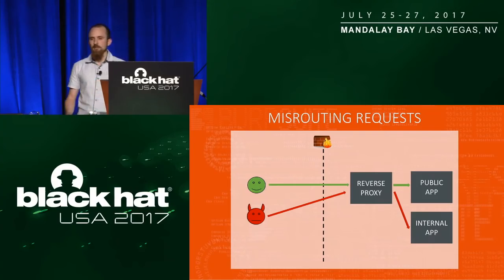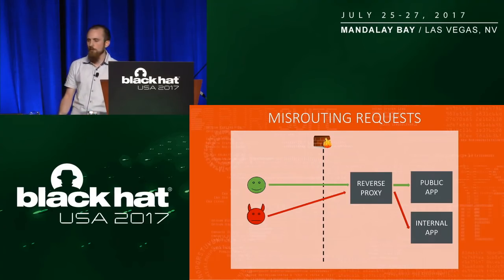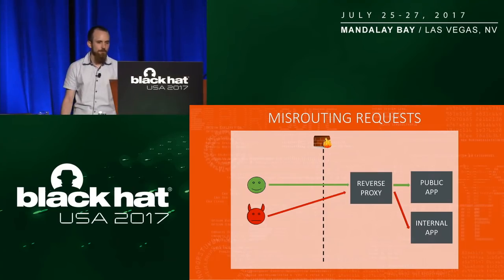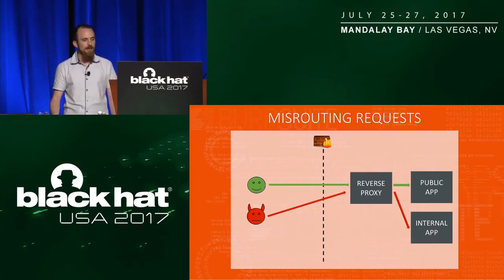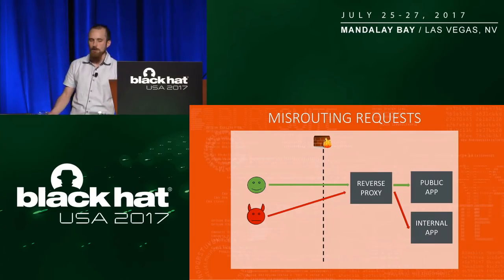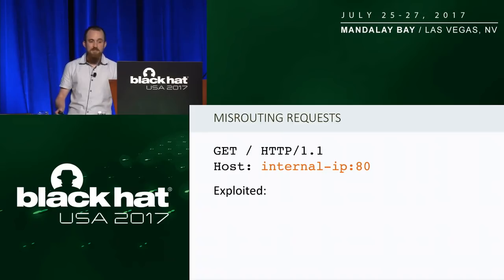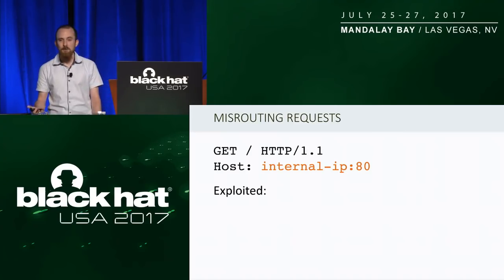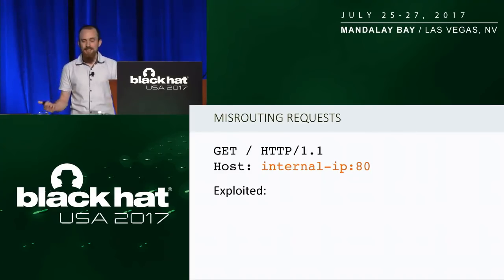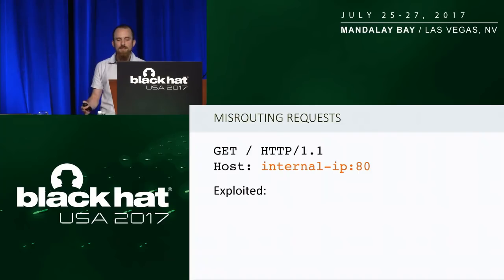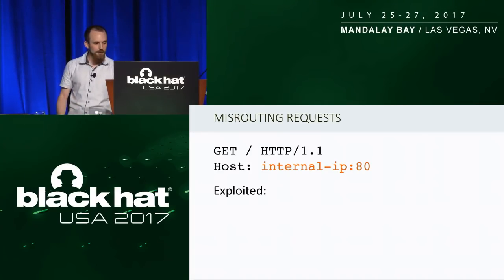Now for some exploits. First, we're going to target things that sit in front of the application and trick them into routing requests to internal services — services meant to be private. This is a type of server-side request forgery, but it's a lot more powerful than run-of-the-mill SSRF, because we've got a huge amount of control over the request we're sending to the internal service. The simplest way to make your request get misrouted is simply to change the host header to where you want the request routed. This approach works on an amazing number of sites — and this technique, though publicly known in some locations, is hugely underappreciated.